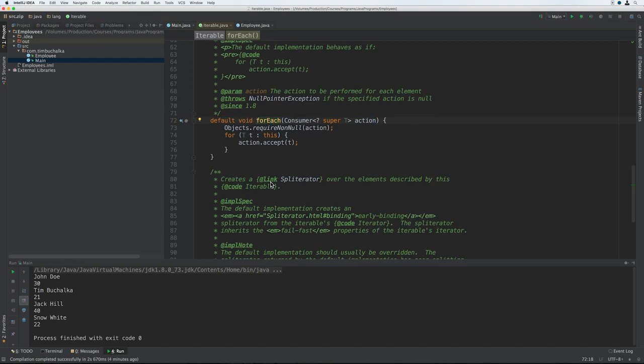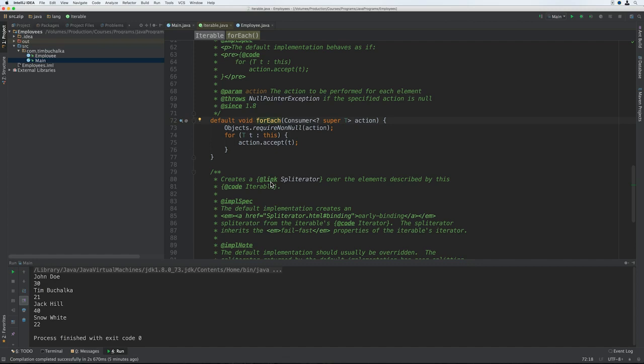We pass for each a lambda expression that meets the requirements of the consumer interface. A consumer accepts one argument and performs an action that doesn't return a value. It's called a consumer because it's object in, nothing out. This is perfect for when we want to iterate over a list and print the contents. Sure, we could write an old style for loop or an enhanced for loop to do the work, but doing it on one line of code is concise and clear.